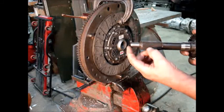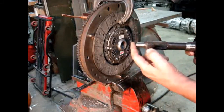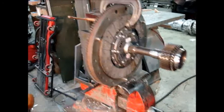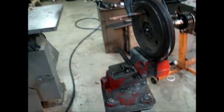Your problem is that somebody took the spline off 2 inches behind the tip of this pilot bearing. Well, if I take that out of there, let's see what I do now.